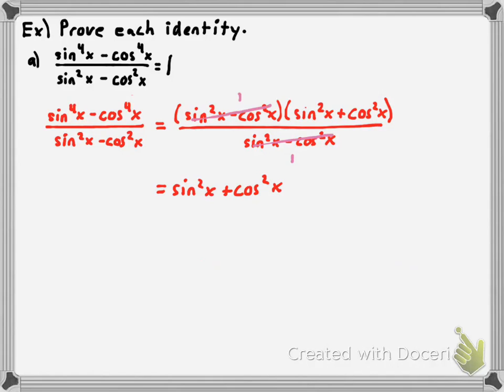Make sense? And then sine squared x plus cosine squared x is an identity that we know. That's always equal to 1. So there's the substitution that we made. All right, so again, using algebraic techniques and substitutions, we're able to prove that no matter what the value of x is, this big expression here is always going to be equal to 1. Pretty cool, right? It's like a puzzle. I really love this kind of stuff.